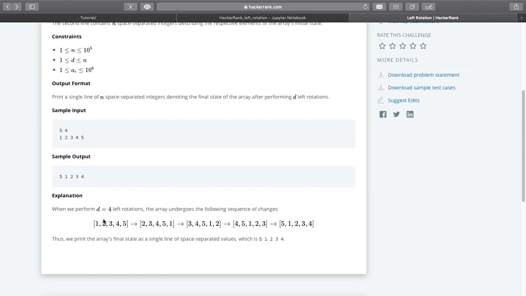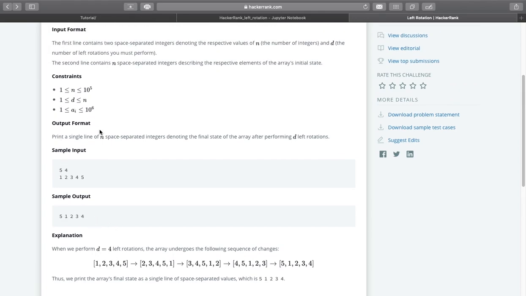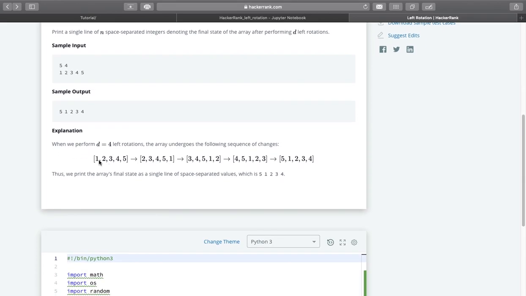So for example, here is a sample input. The very first line contains n, which is the size of the array, and d, the rotation value. Here they are given an input array of size 5 and d value is 4.